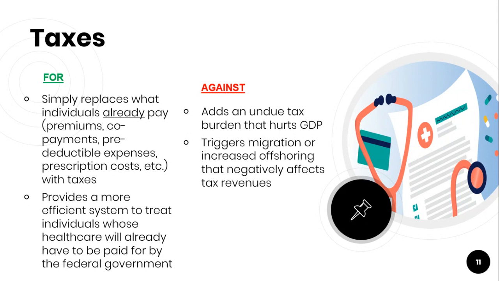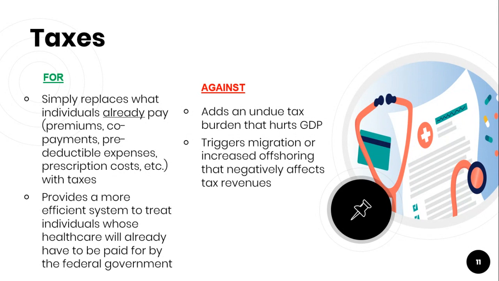So all of those expenses really pile up, and the resulting tax increase of a Medicare for All bill might not actually increase the total amount of money spent by people. Even if you get a bigger tax bill, you're probably going to get a lower or a non-existent medical bill. So that's what proponents would say.